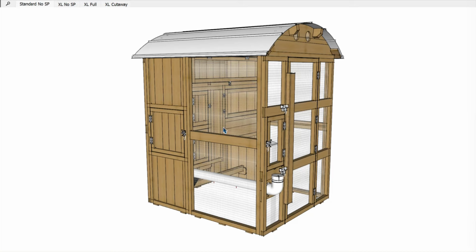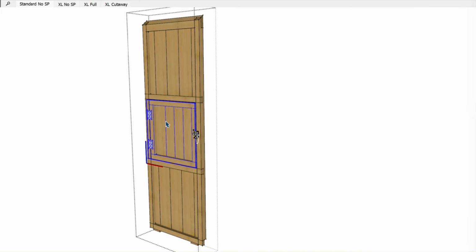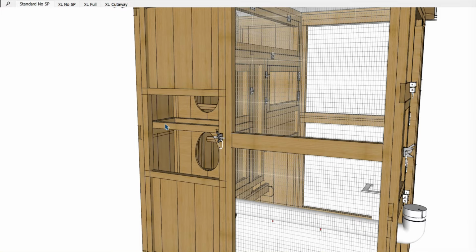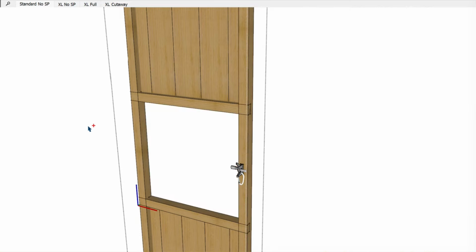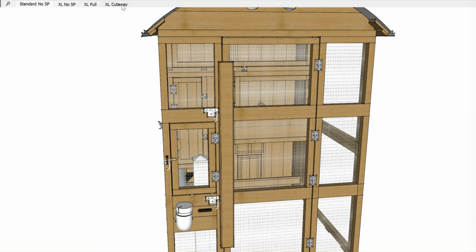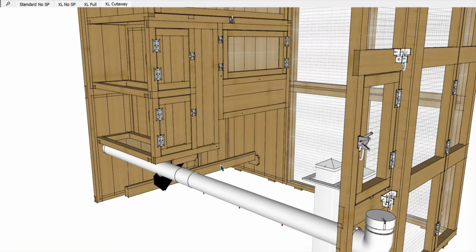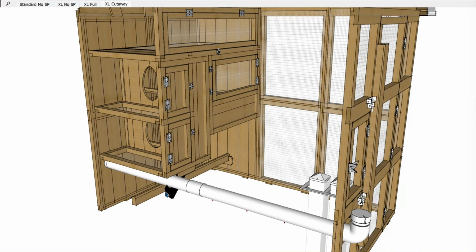The big thing with the egg box in all of our walk-in coops is that you can collect eggs from either the outside of the coop, and this is kind of a dual layer egg box. This will give you an idea that birds enter the egg box from within, and you could collect the eggs from outside the coop if you wanted to. Or you could go inside the coop. I'll go to a cutaway version of this, which is kind of missing the side, but you could also access the egg boxes from inside the coop.